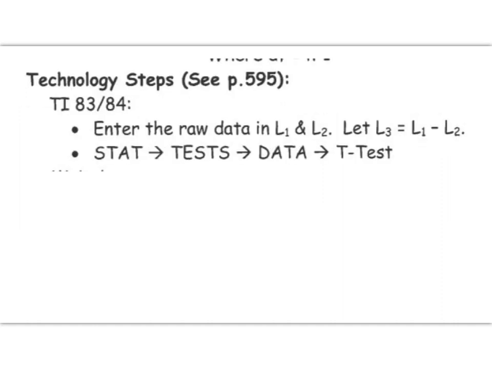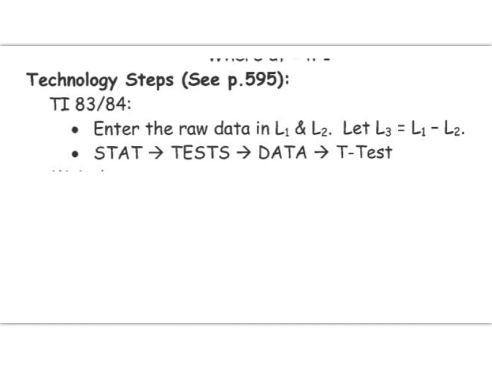So using a calculator for this, you need to know how to enter data into your lists, and you also need to know how to perform an operation in your lists. So we've already learned how to put stuff into list 1 and list 2. To run this test, you're going to have to be able to subtract what's in list 2 from what's in list 1, and store that in list 3.